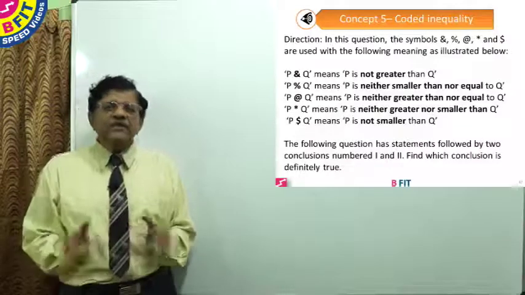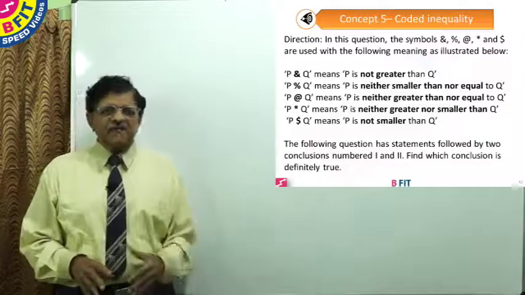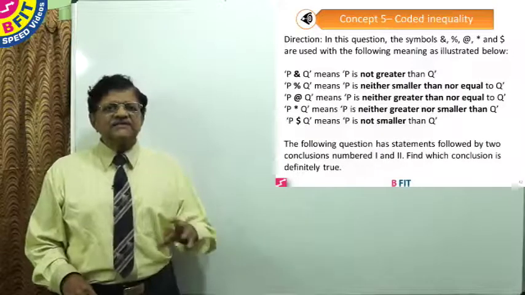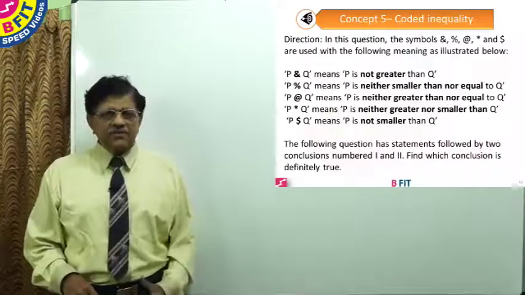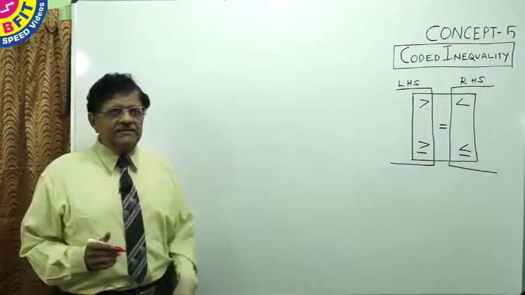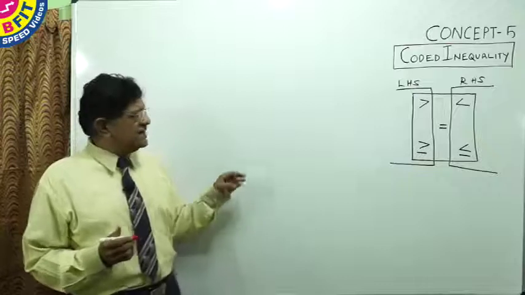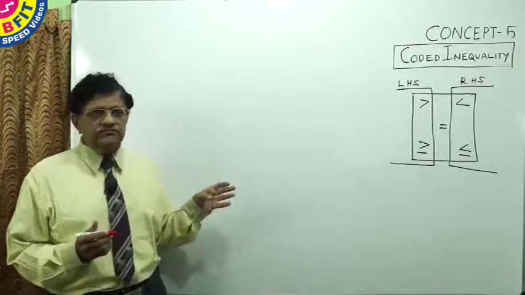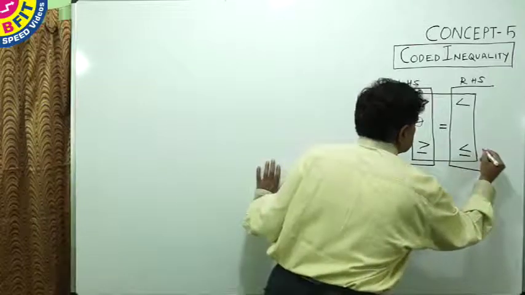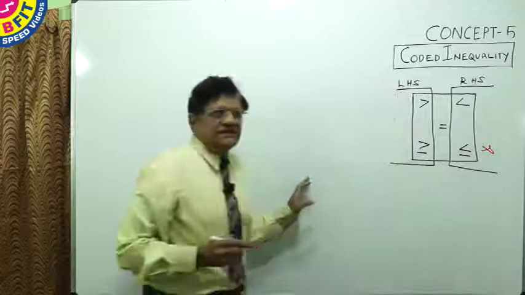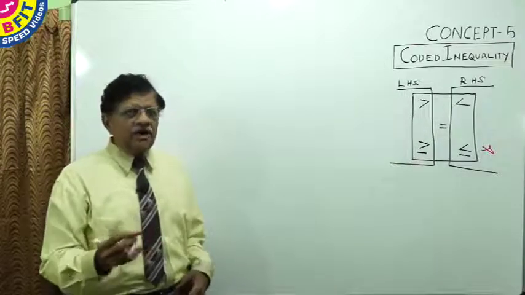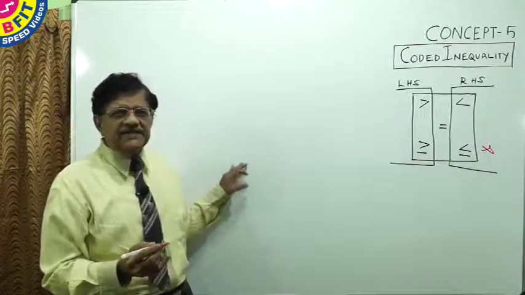Now we will incorporate these codes into the magic box which we have already been introduced to. So ampersand means not greater than. That means less than or equal to. So this is the ampersand symbol. Percentage means is neither smaller than nor equal to. That means percentage is greater than.